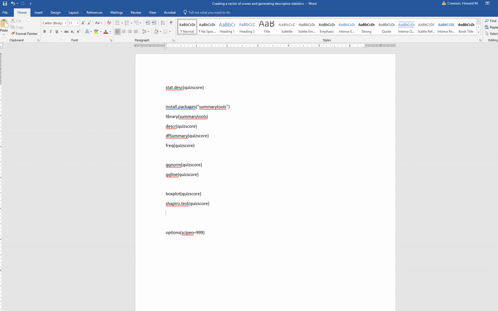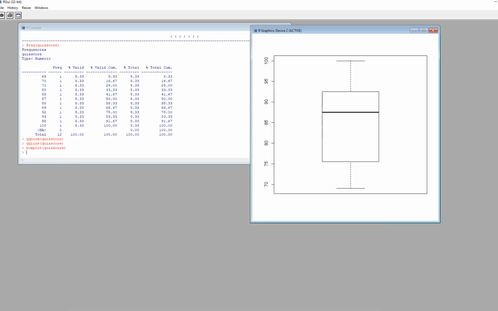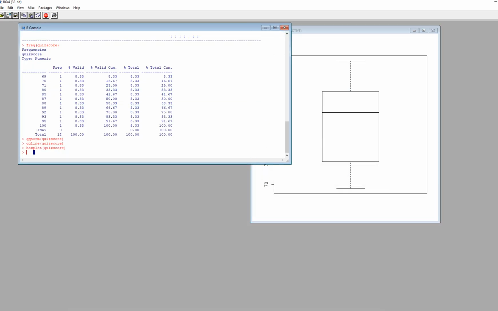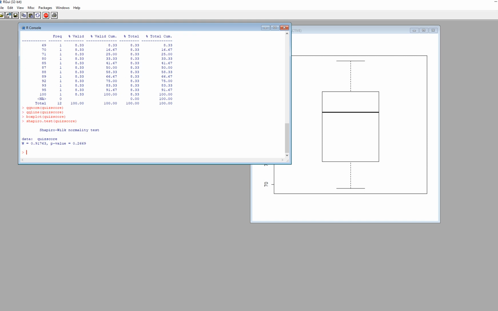If you wanted to carry out a significance test to test for normality, one test is the Shapiro test. We can just type in shapiro.test and then the name of the data object. So we'll type in shapiro.test, then quiz score, and there you go.